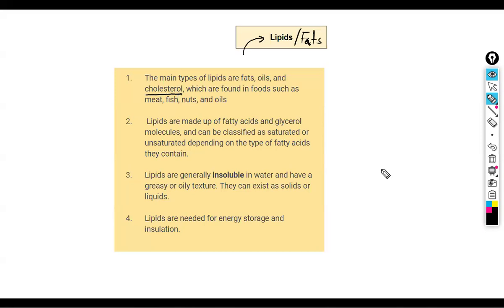Now, here's something a lot of people don't know, right? Which part of your body creates or makes cholesterol? A lot of people don't know that. If I ask people without Googling, what part of your body makes cholesterol? Malachi, correct. Only a few people will get this correct. What part of your body makes cholesterol? A lot of people don't know that your body makes cholesterol.